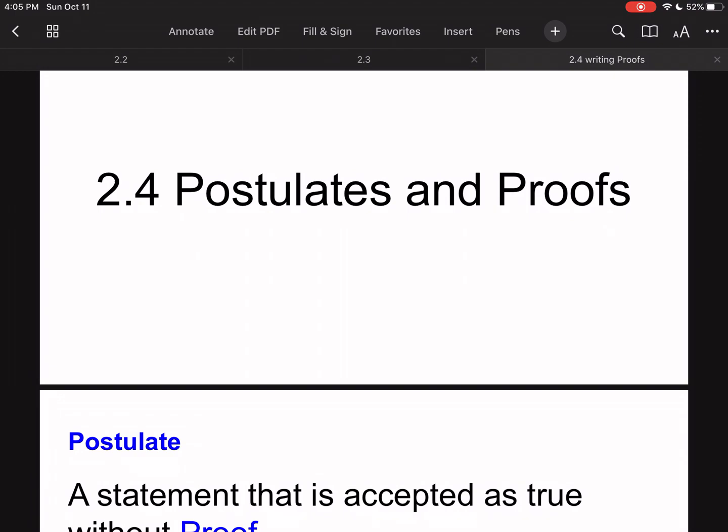Here we go. Proofs. Now, you're going to see today that proofs actually are not that bad. The thing that is difficult is learning all your new definitions and figuring out how to create the chain that is necessary to prove something. You do it all the time when you're showing work for algebra, so I'll show you that, but it's just kind of a different format.